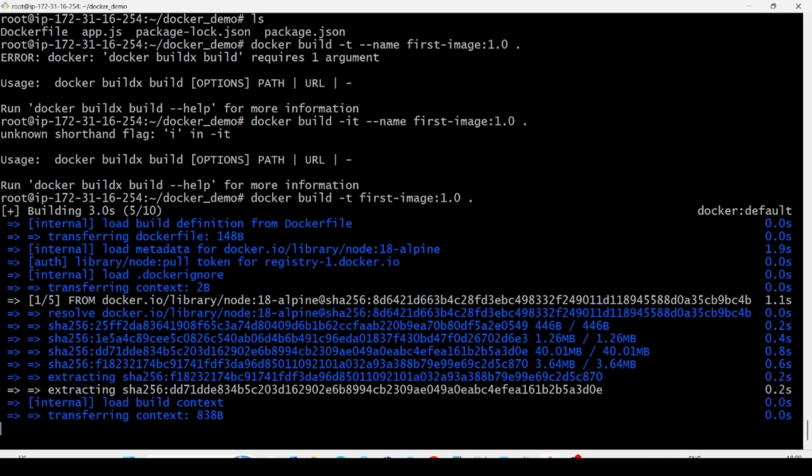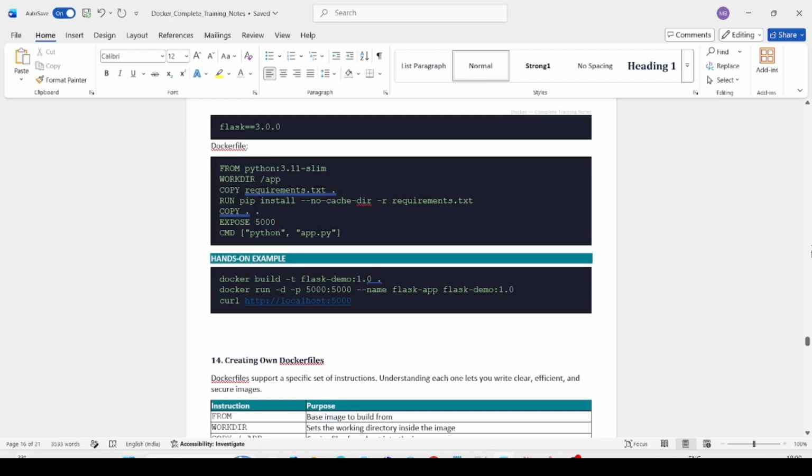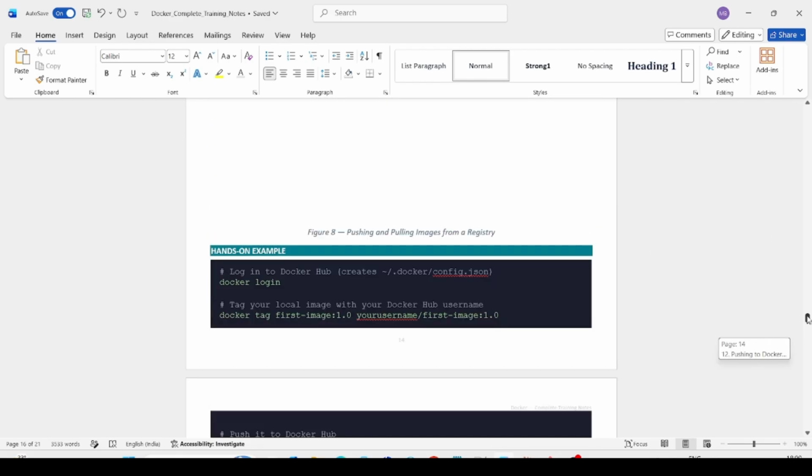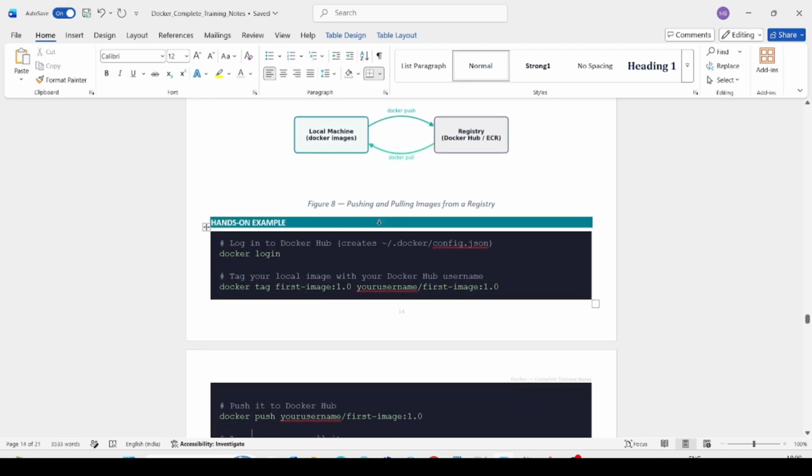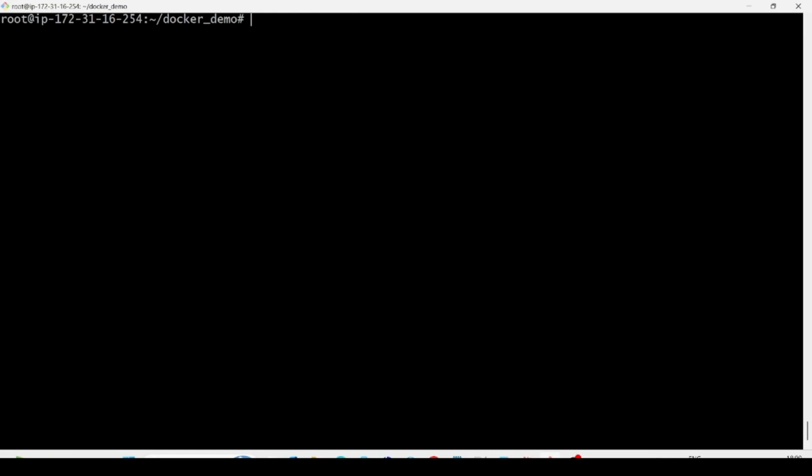So it is creating. The image will get created here. I will push to Docker Hub. Pushing to Docker Hub, what it will do is the local Docker images we are going to push into the Docker registry. It can be private or public. If you make it public, anybody can pull your images with just the name and tag. If you make it private, then they can't pull it. So in real time, at the organization level, we make it a private repository and store all our Docker images with the different versions. Whenever we want to do rollbacks, we go to the previous versions of the Docker image.